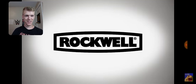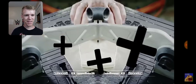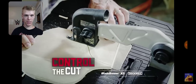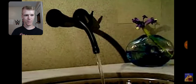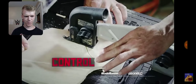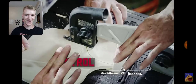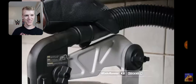This is insane. A better idea. Blade Runner X2 will slice your hands lightning fast. Wait, what? Plus. You can slice your direct wood, doo-doo. Plus, you can control the cut with zero hands for wood, metal, plastic, and even black. Plus, I'll have sex with your ex-lightning fast sauce. You control the cut with two hands. You can control the cut with three hands for amazing accuracy. That is just accurate. You can control the cut with four hands and connect a vacuum for mess-free vacuuming.